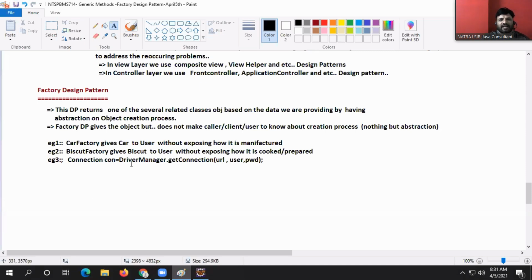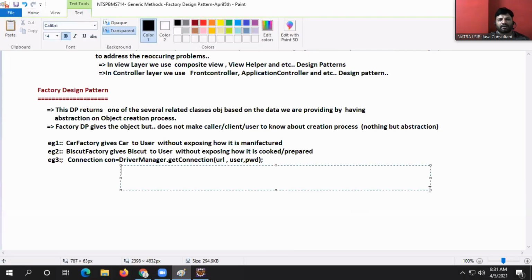Yes, guys. Connection con is equal to DriverManager.getConnection with URL, username, and password. Tell me, here what happened?